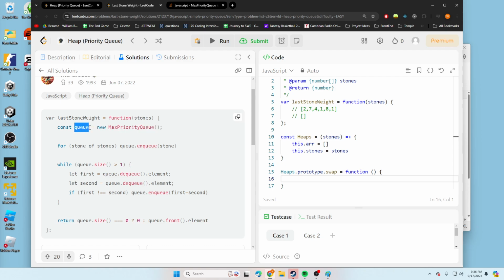So we have that queue for stones, queue.enqueue stones. I'm curious if this is already sorted because we're putting it into the queue. While queue.size is greater than 1, you take that. Okay.